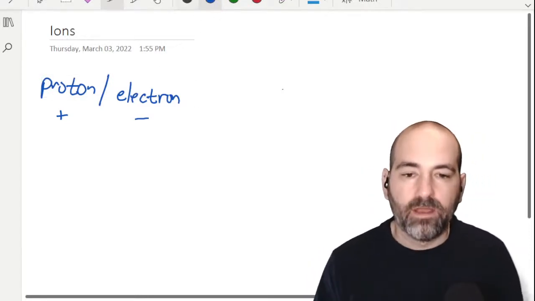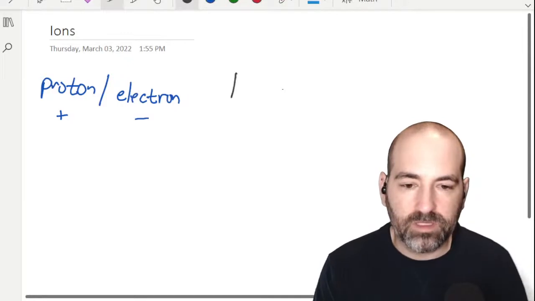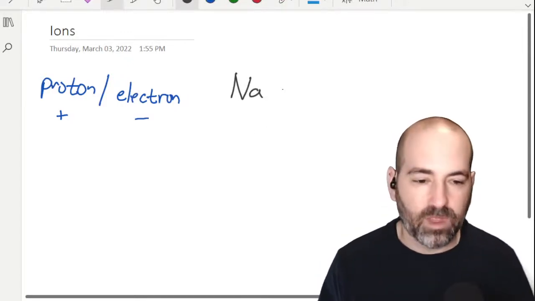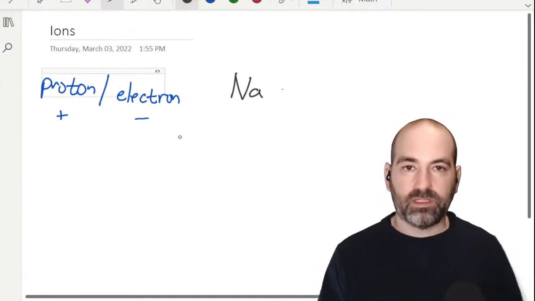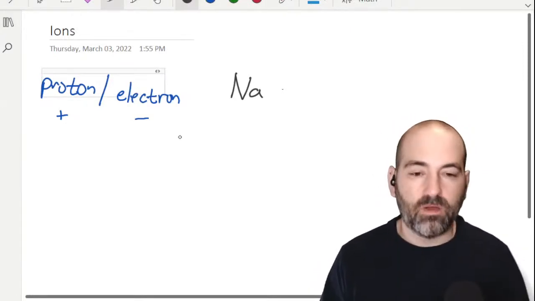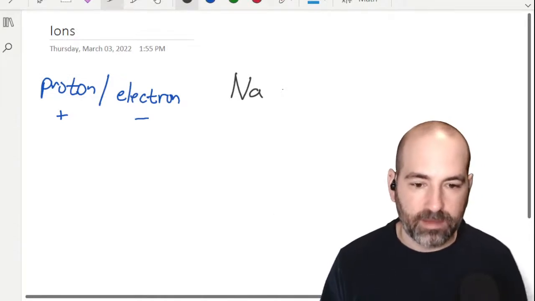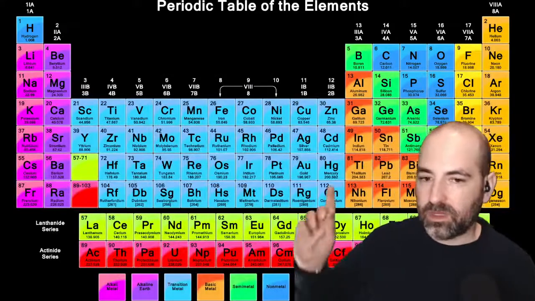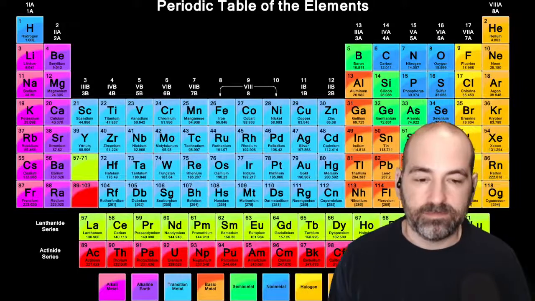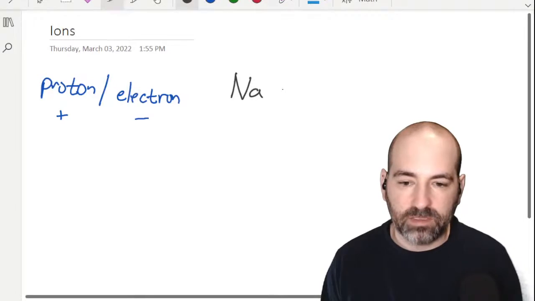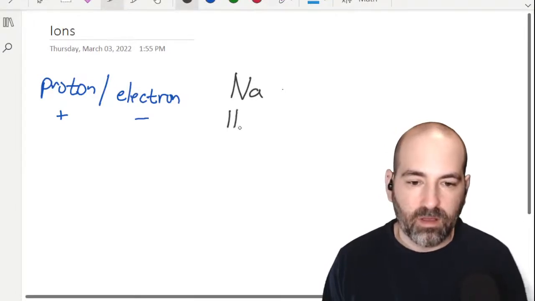Hopefully it'll be okay. So let's take an example. Let's look at sodium. Now, if we just write Na, and we're talking about a single sodium atom, we can figure out the numbers of protons and electrons the way you did a couple weeks ago by looking at the periodic table and the atomic number. So let's do that. All right, so we see sodium over that way, number 11. And that means that it's going to have 11 protons, right? Because the atomic number always tells us the number of protons.